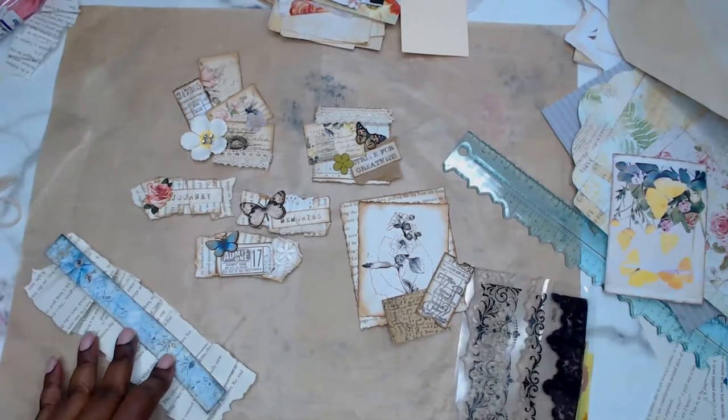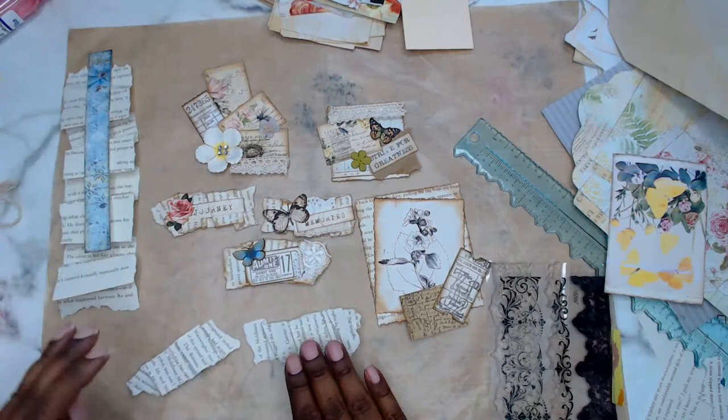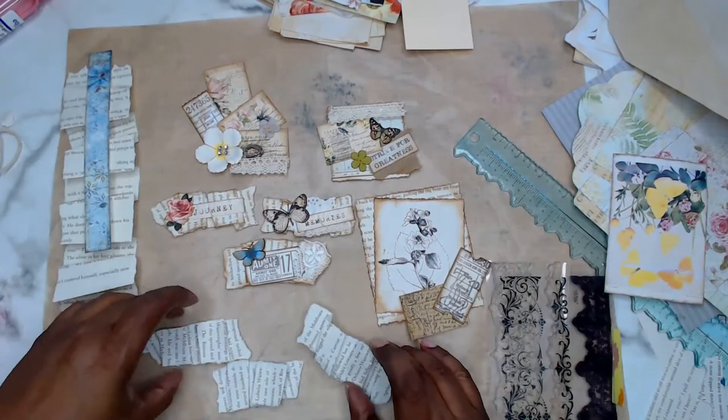So there's that that I may work on, and I have some others that I started folding and just need to be inked and decorated. So I've been kind of busy when I could.